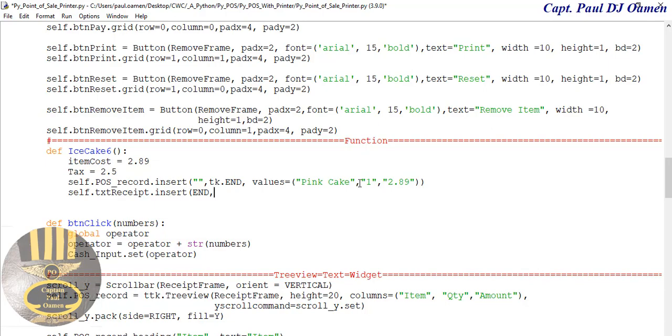I can grab this. Paste that here. Plus, I'm going to have to add tabs, so I'm going to say 1, 2, and 3. Yeah, that should do it.